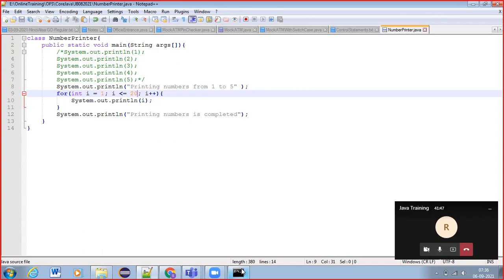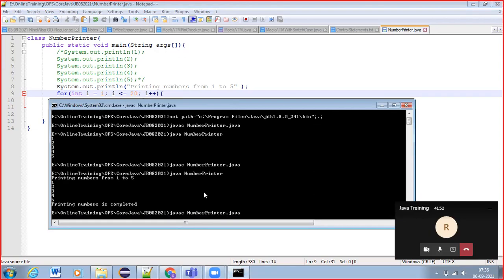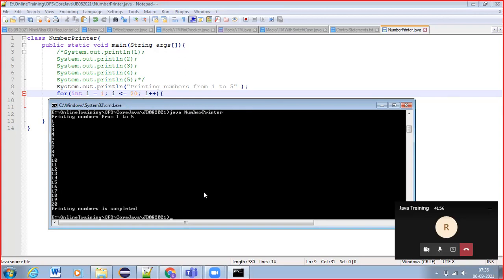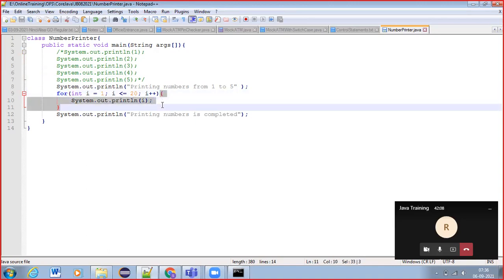Like this we can do. So now see, if I compile the program and run the program, I will get 1 to 20. So in this way, we can use a loop to repeat the execution of a set of statements or a block of statements again and again in programs.